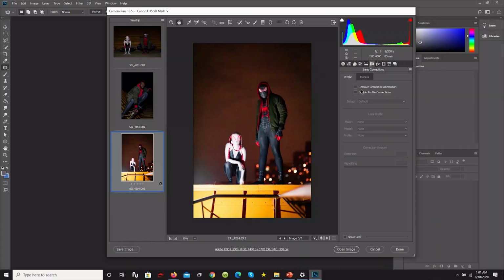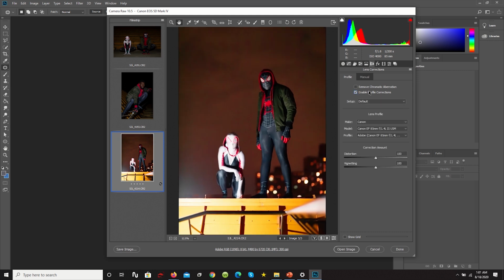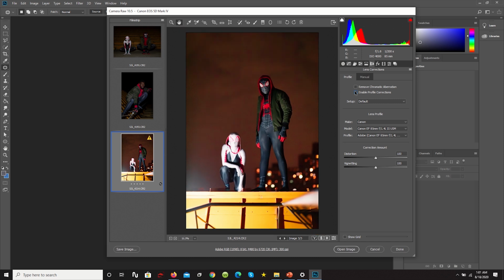So anything lower than the normal lens is considered to be a wide angle lens. Anything that's higher than that will be considered a telephoto lens. So what this does is, when you shoot with a wide lens or with a telephoto lens, sometimes what you may have is barreling in the image. So first things first, whenever I start editing my photos, I usually start with this step, profile corrections, right? So this, as you can see, gets rid of any barreling.